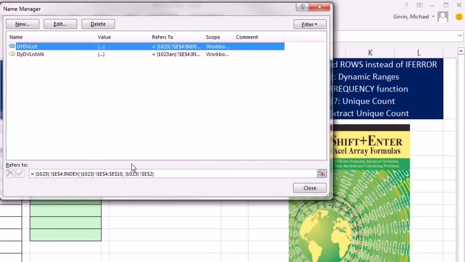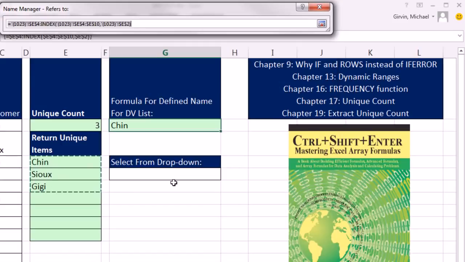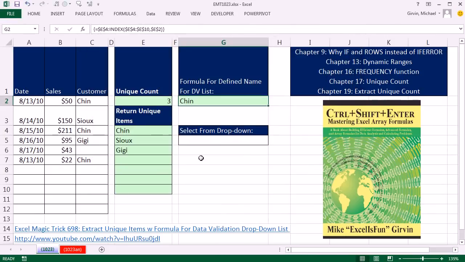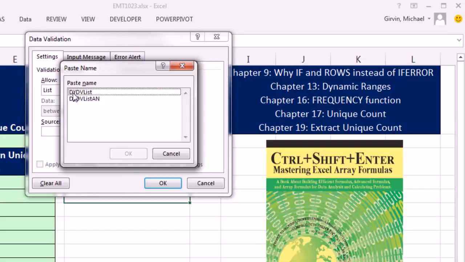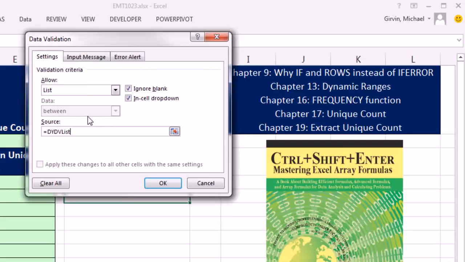Now I'm always going to look. Sometimes when you put these complicated formulas up here, it puts double quotes in. It thinks it's text, so you have to look for those double quotes. It looks like it's all working well. I'm going to test it by clicking this collapse button, and sure enough, there we go. Uncollapse, click Close. Now I can come over here, Alt D L, Tab L, Tab, F3 to open up the Paste Name text box, and I'm going to select the name we just created, double click, there it is, as a formula, and then click OK.